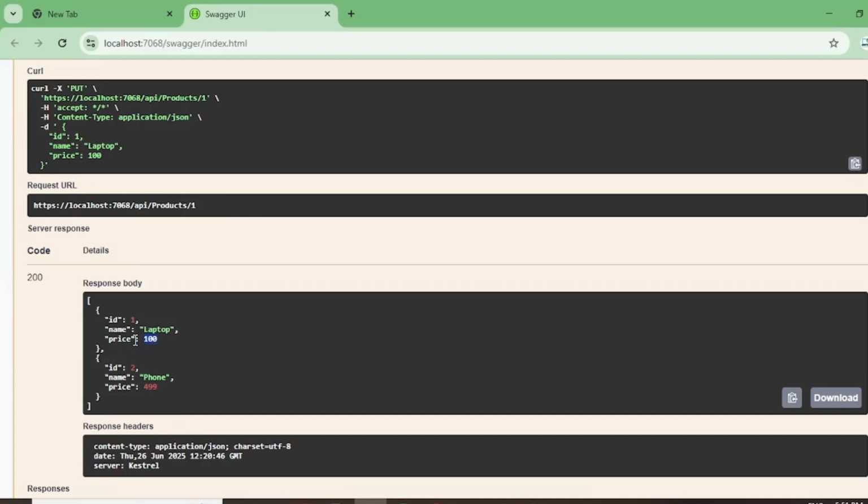For example, if you just want to update the price and you don't want to send the whole product object, you just want to send the price, then you can use the HTTP PATCH method. We can create further videos for the other methods, HTTP PATCH and others. So this is a basic video for HTTP DELETE and HTTP PUT.